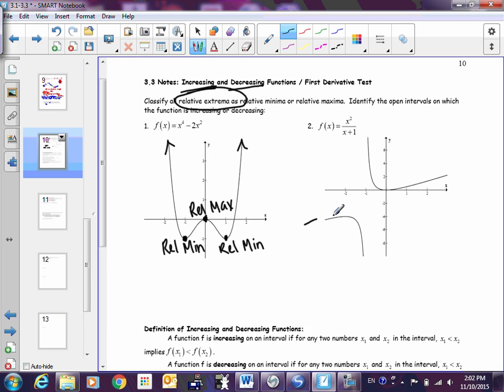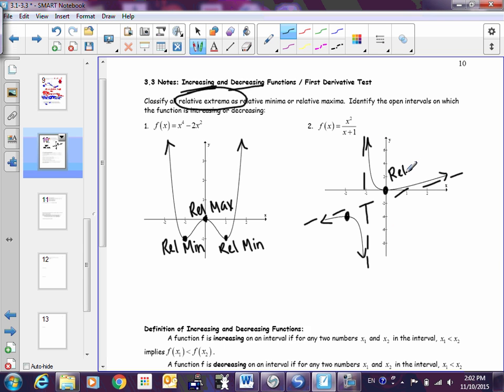Over here on this picture, first of all, let's go ahead and draw in these asymptotes. And notice I'm not even really paying attention to the function. We're going to get to where, when we're not given a graph, how do we do this? But for right now, I just want to focus on, given the graph, how do we do this? I see relative extrema there and there. And again, these have little arrows at the end. So we can go ahead and put all that in to help us a little bit.